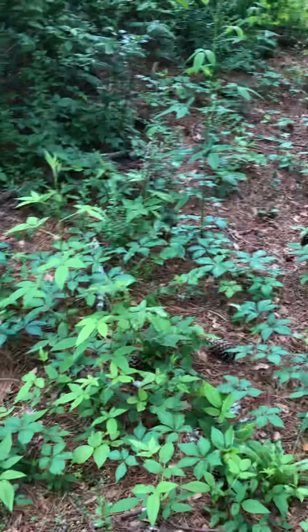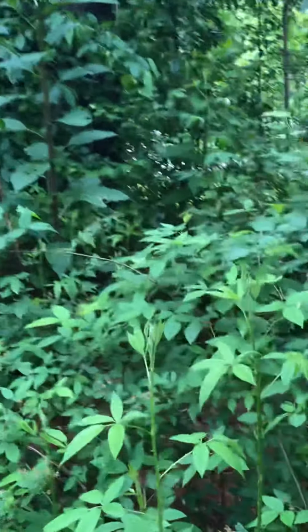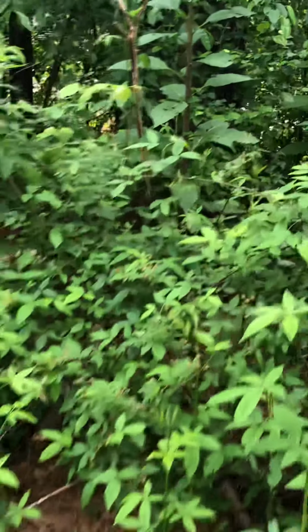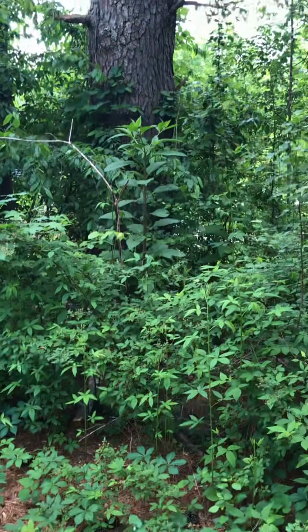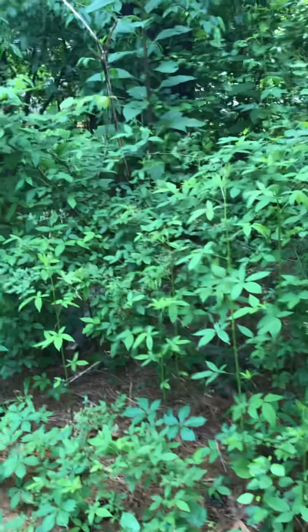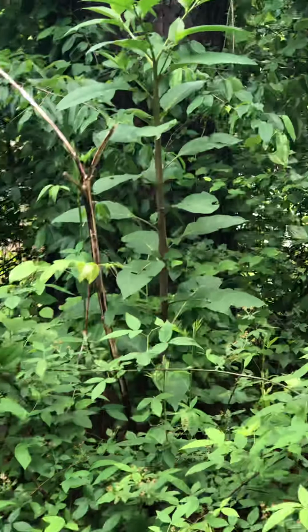All kinds of things are growing in there. And oh, by the way, does anybody know what a sunchoke is? Let me get a picture of this, and tell me if you think that's a sunchoke. It's huge. I don't even know how to get a picture that talks about scale, but it's quite large. And if it is a sunchoke, I've got quite a few and I want to cultivate them. So somebody let me know. Is that a sunchoke? And if it's not, what is it?